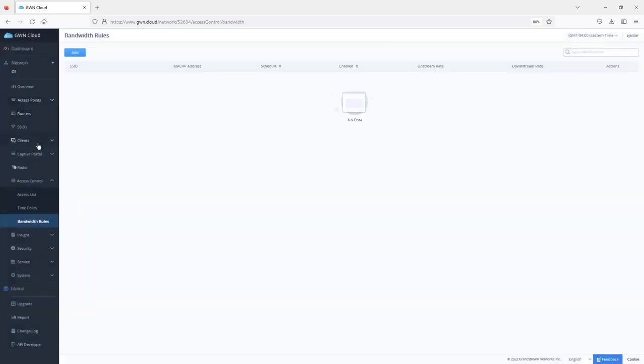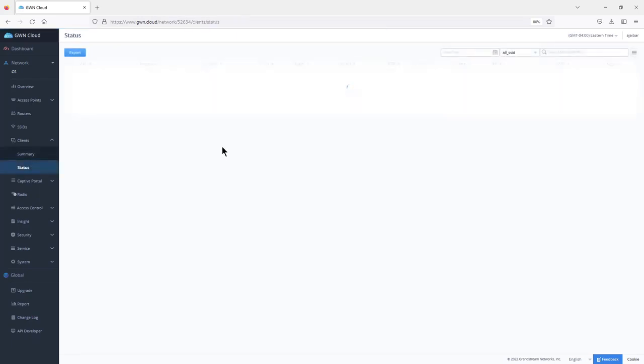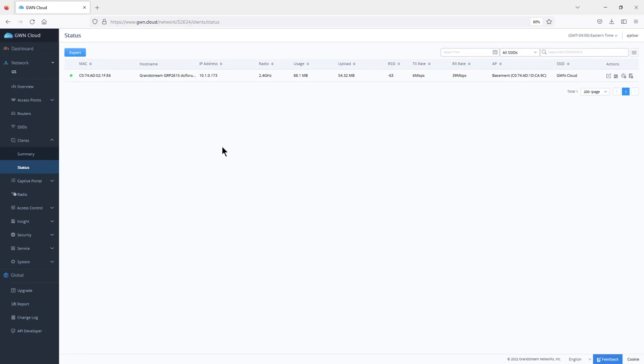For analysis purposes, you can always use the client page, which shows the list of clients currently connected to your Wi-Fi network. It provides you with the MAC address, IP address, which radio they are connected to, the RSSI indicated from that specific device, especially if you're running into issues where the device is disconnecting. You can always come back here to clients and check the RSSI detected. And it also tells you which access point they are actually connected to.